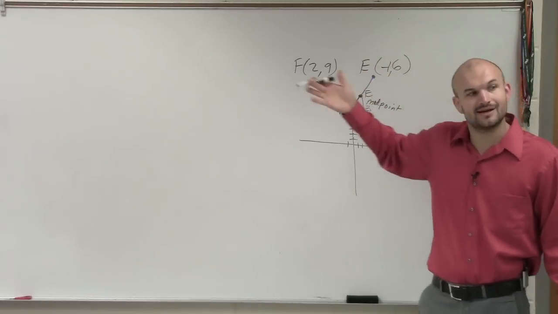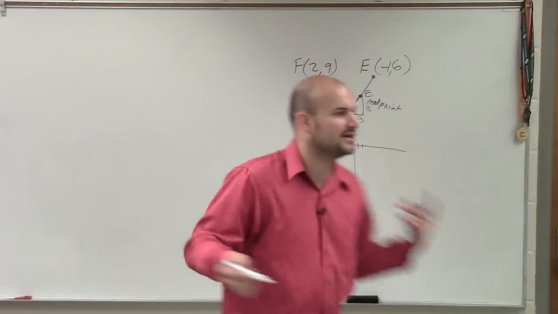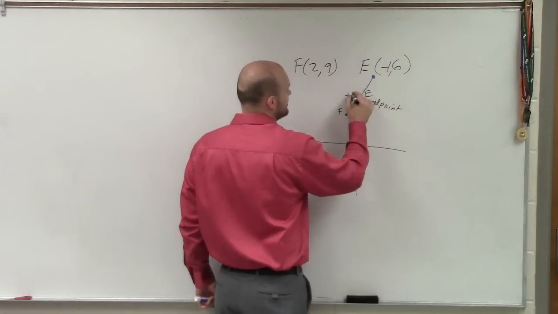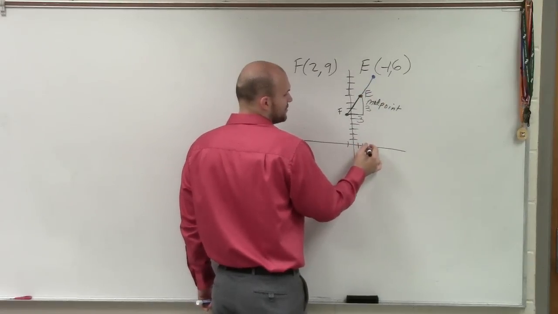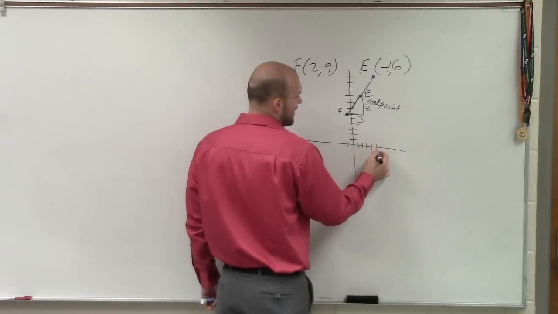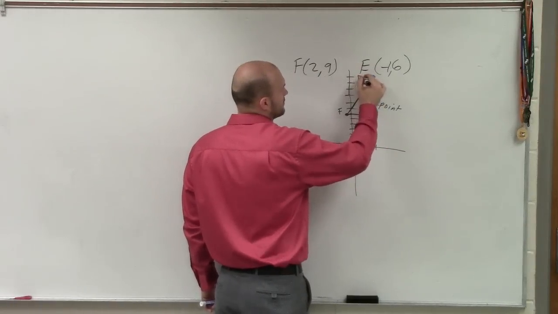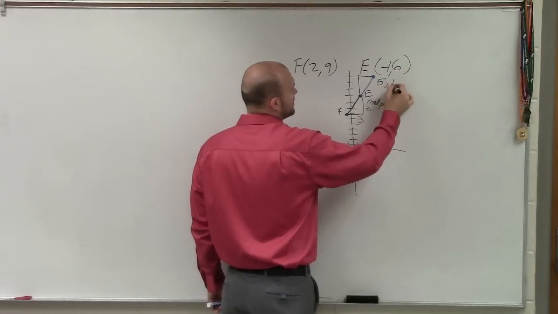Go up 3 again and over 3. So without even looking at it, you guys are going to say, oh, well, if I go up 3 again, 10, 11, 12, and then now go over 1, 2, 3, 4, 5. So now you're at 5, 12.